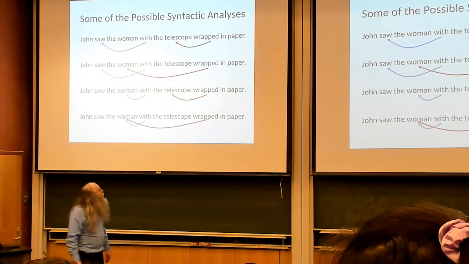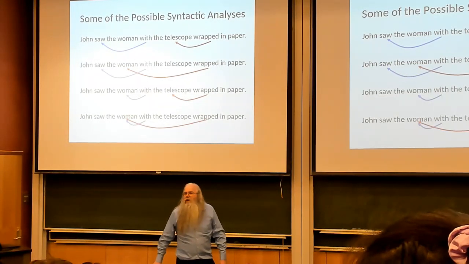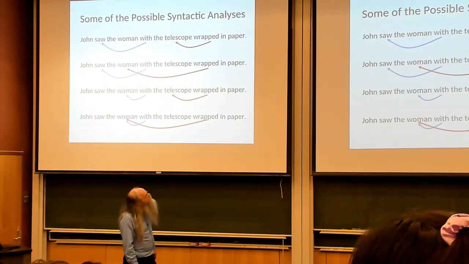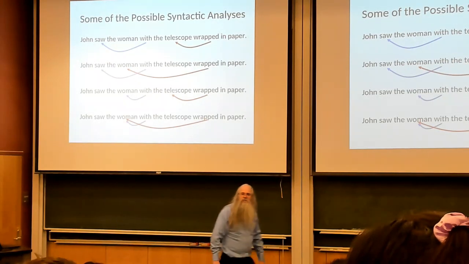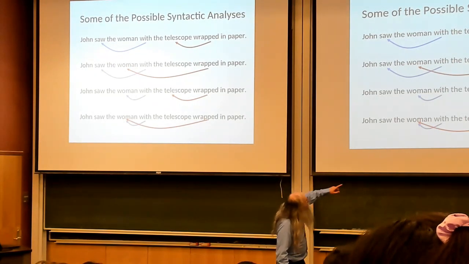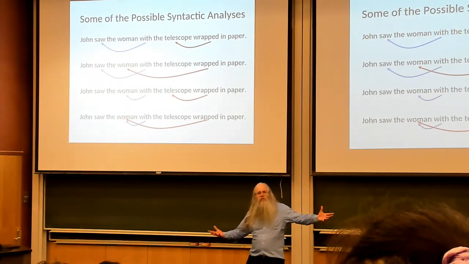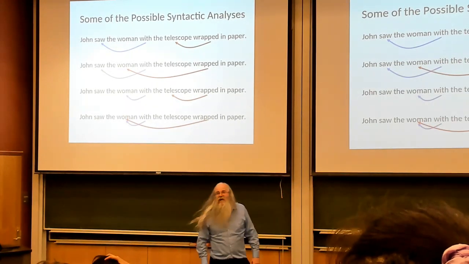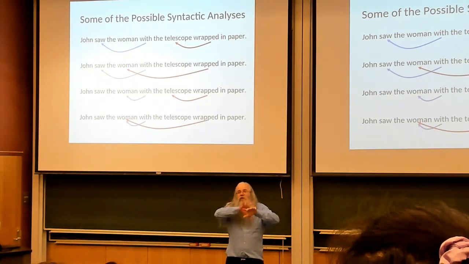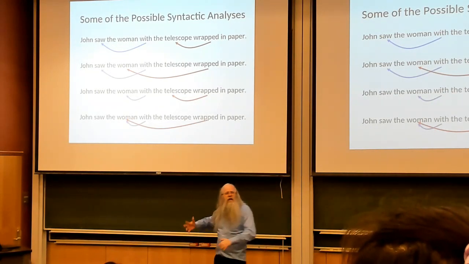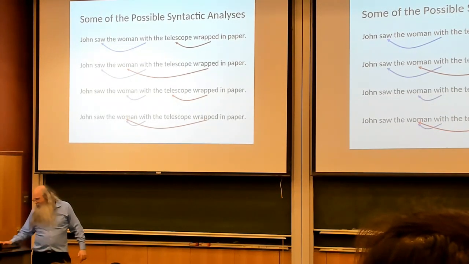There are some forms of confusability that happen in English, particularly what's called prepositional phrase attachment. So: John saw the woman with the telescope wrapped in paper. There's a number of ways to interpret that. The woman could be wrapped in paper. Bit weird, but it's possible. Or it could be that the woman has a telescope, or it could be that John did the seeing with the telescope. So the telescope is with the seeing. And depending on the context, you won't even notice that there's ambiguity there. Most of the time you don't get that confusion.